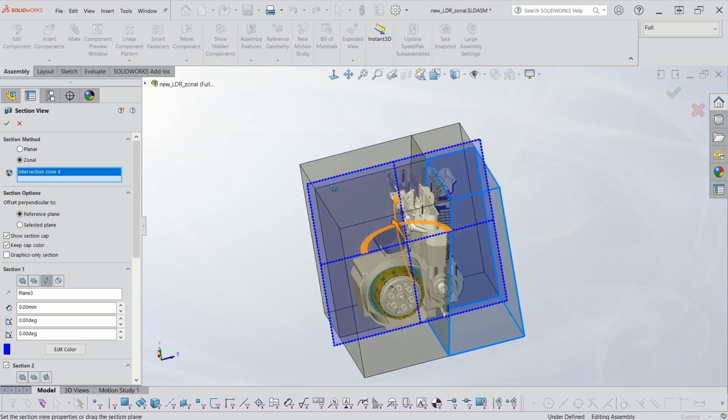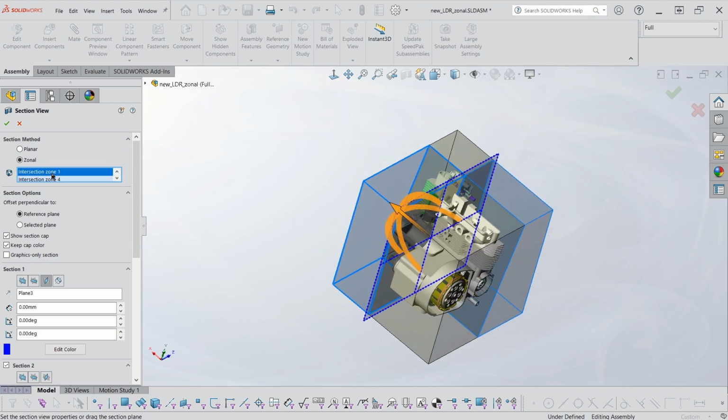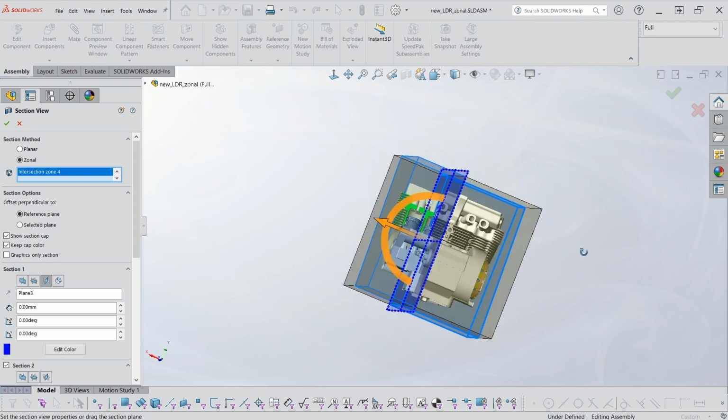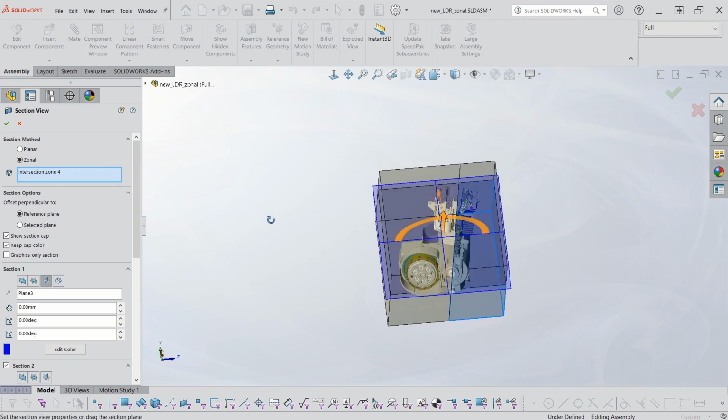So if I want to, I could add a different zone. And the big, dark blue one is the slicing plane we have. So see how I have 2 of these selected now. There's one over here, and there's one over here. So I can actually pick these 2 zones that are not even touching if I wanted to. I mean, that's a little weird for a cross section, but I can do that if I want. I'm going to actually just get rid of that one. And just pick the zone I want.